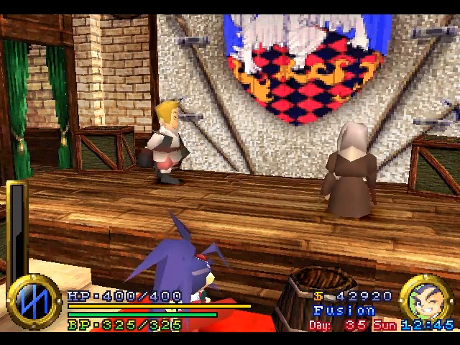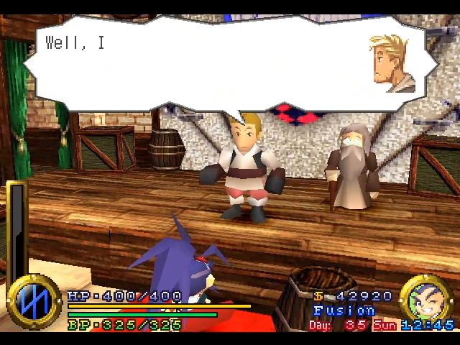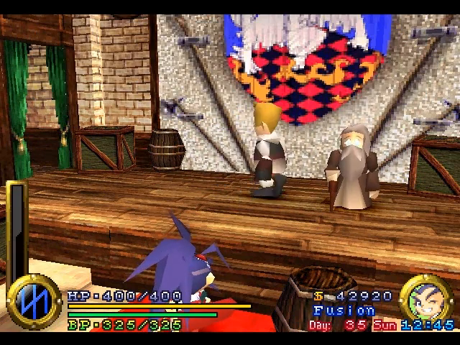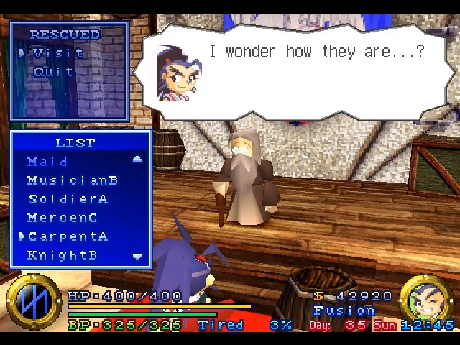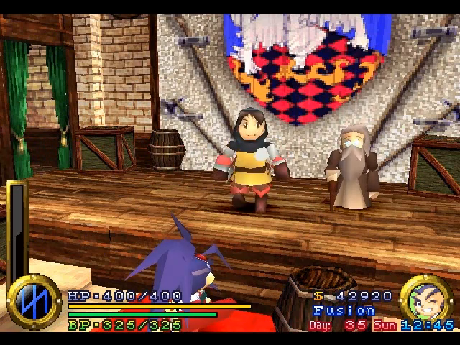Yeah, here's the first carpenter, Carvey. Gondola gizmo? Well, I remember that the brim is gold and it looked fancy. Okay, well, that's one hint. Safe to say there are multiple gizmos that we gotta look through. Let me talk to Knight Lardwick first, because I'm supposed to get something from him.